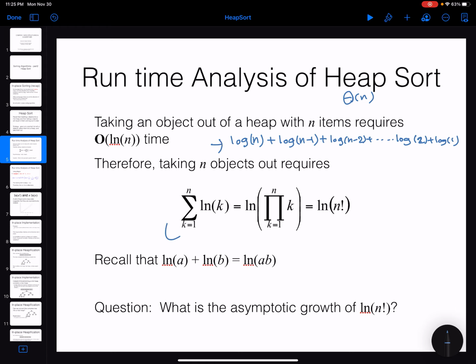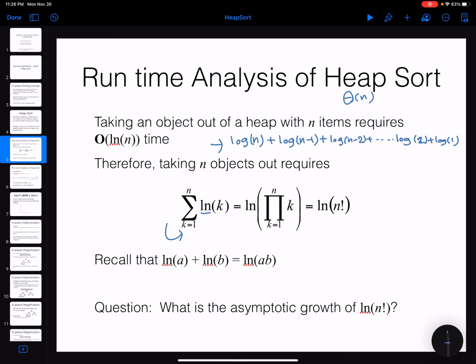So basically this is going to be that summation. Instead of log in base 2, I have written it as log in base natural number, so I have written it as ln. It doesn't really matter. You know that different logarithms can be converted to each other easily. It doesn't change the time complexity.